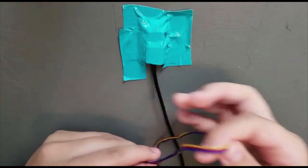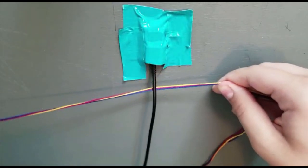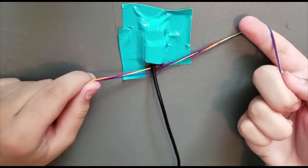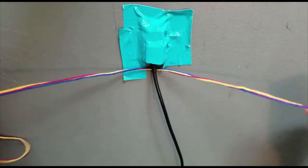You're going to take your strings and you're going to find the middle of your strings and you're going to put it under the charger because we want this to be symmetrical, so the same amount of string that comes on this side is going to be on this side, because you don't want to have some shorter than the other.